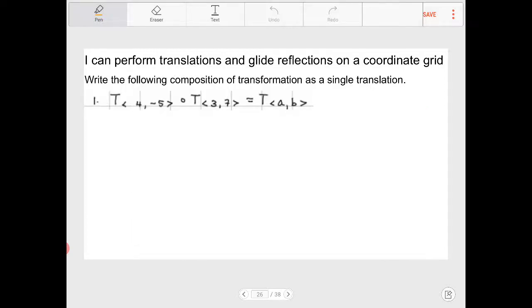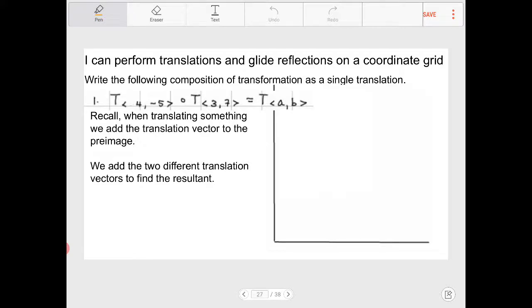Let's take a look at this next question here, which is a little more higher level thinking. Okay, so say for instance, we're performing 2 translations. Again, we're translating 3 to the right, 7 units up, and then 4 units to the right and 5 units down. What could be said about the overall translation then? How will that overall translation work? So pause the video to see if you can figure this out on your own, and then we will reveal. So hopefully you had some time to think about this. So let's take a look.